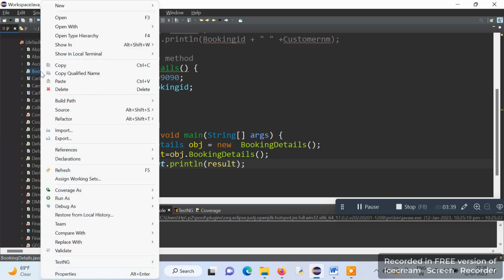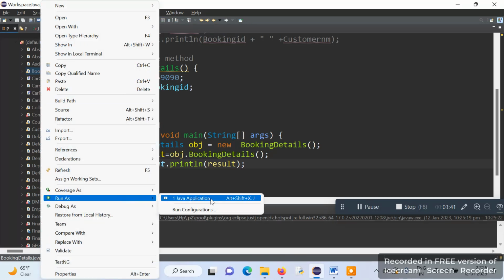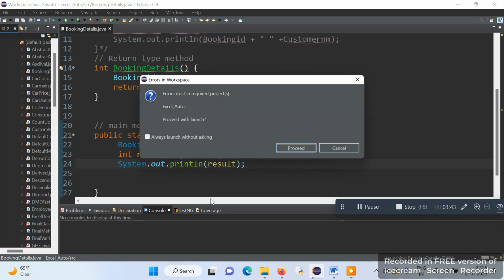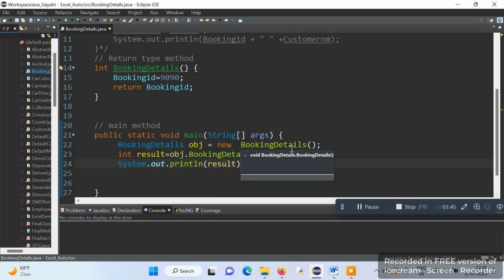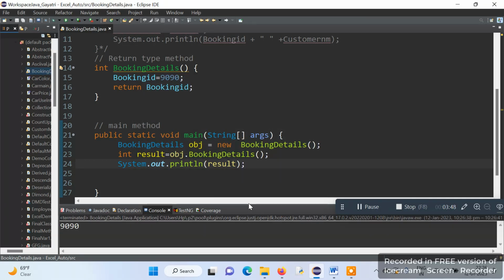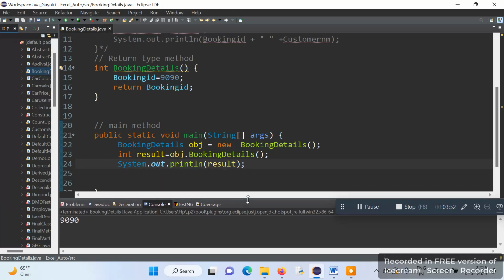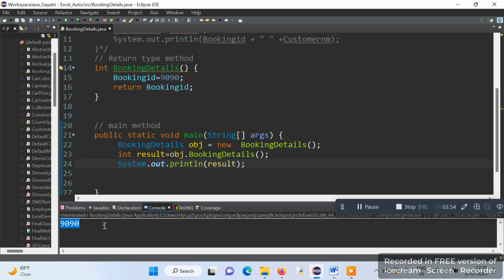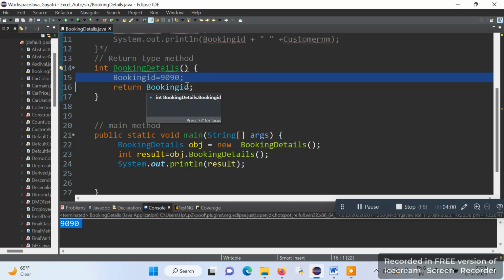Now I am executing it once more. Here we can see the method is getting executed. So 9090 is the bookingID, and we are getting it from the BookingDetails method.